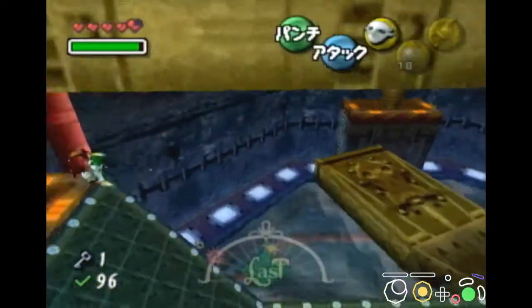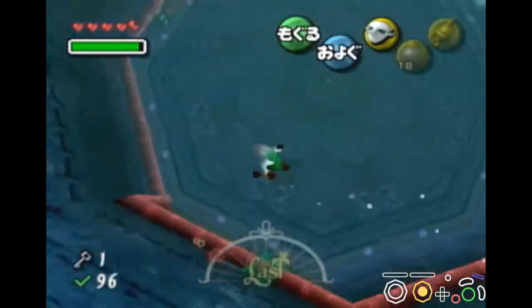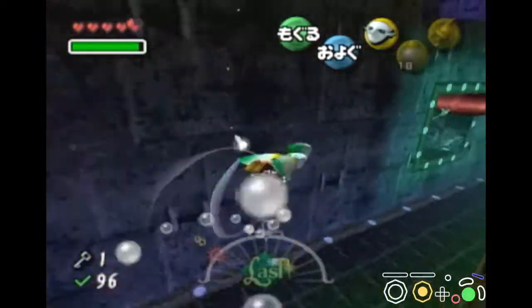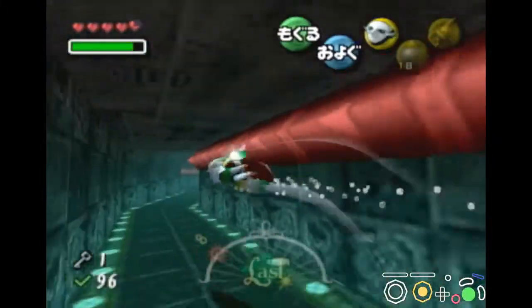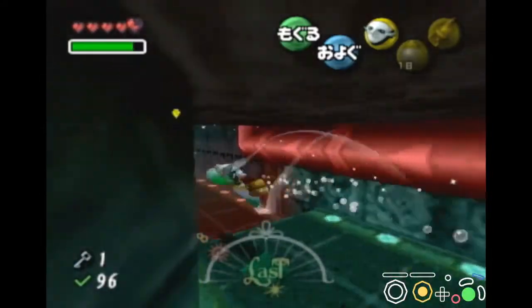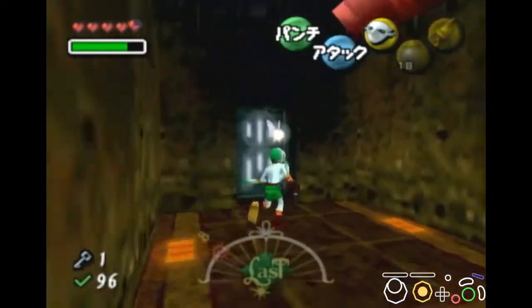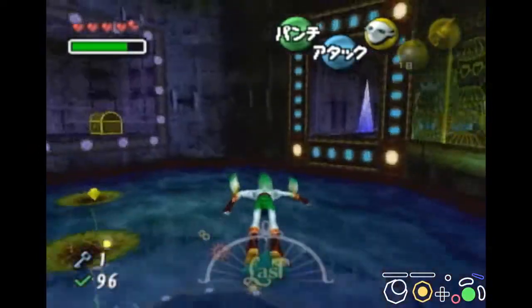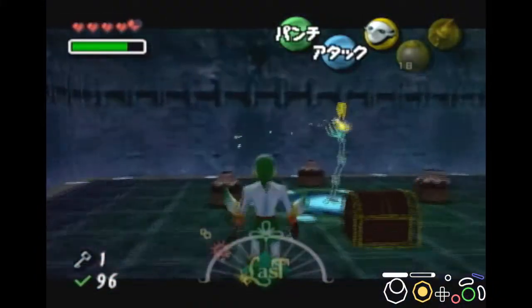Come in here, and then we can jump down into the water, and then go right here. A big thing about this dungeon is getting used to Zora movement. Most likely what's going to happen when you're first starting is that you're going to bonk everywhere. That's just something that's going to happen pretty much until you get used to it. It happened to me when I first started. So don't be too discouraged if you're really bad at Zora movement and you start bonking everywhere.